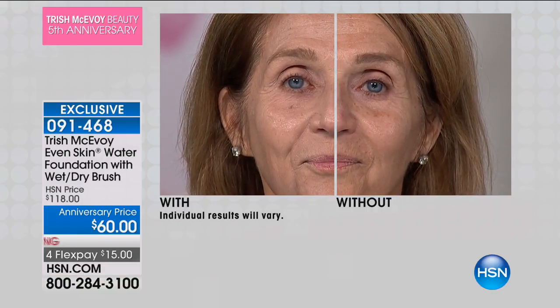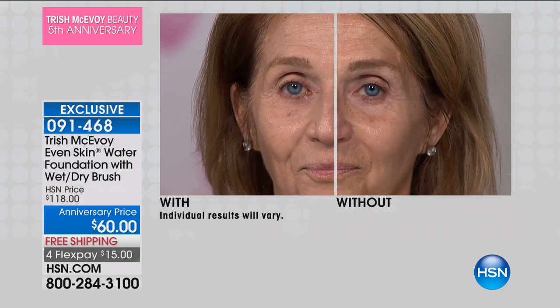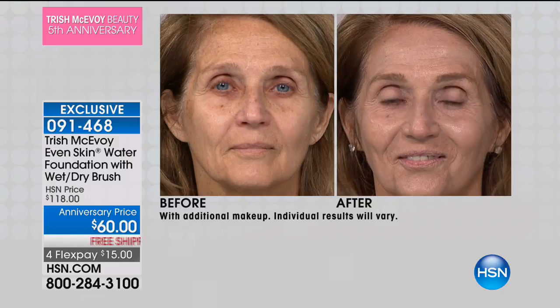Look at this — uneven pigmentation on a very pretty woman. This is a primer and color in one. So often models will come in and the difference between before a photo shoot and after is just a matter of complexion enhancement. No glitter, no shimmer — look at how she looks made up without actually looking overdone. The brush is a double-ended brush so you really get into the details. All six colors available — item number 09-1468. You pay for one and get the $60 brush for free.